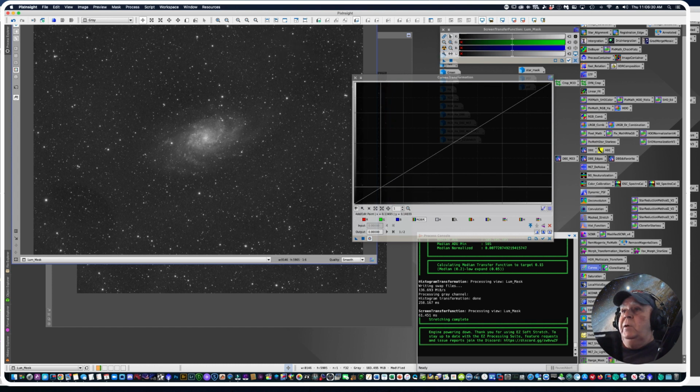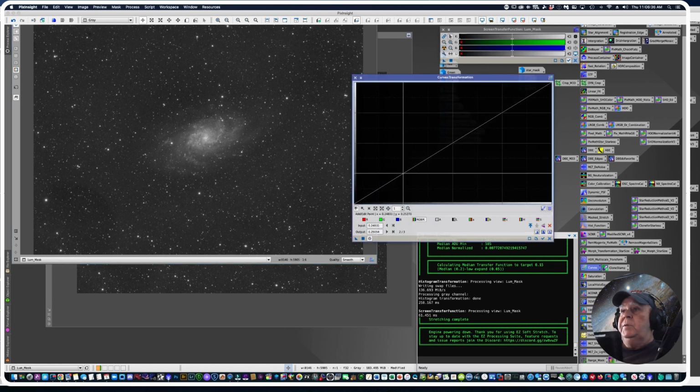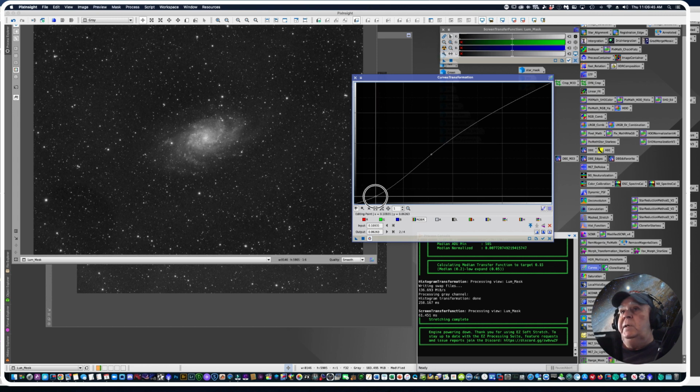All right, so about right here, I'm going to put an anchor point. I'm going to move that anchor point up, so I'm not going to put it too far down. And about right here, I'm going to start dropping this just to affect the darks primarily and darken that background some. It looks like I pushed the brights up. I didn't. It just looks that way. And I'm going to put an anchor point here, and I'm going to bring this up because this is in my galaxy. So I'm going to apply this twice.